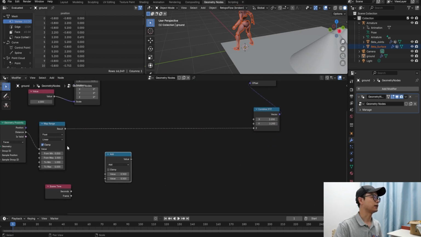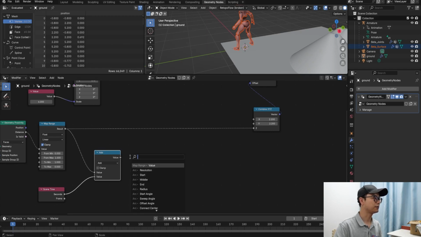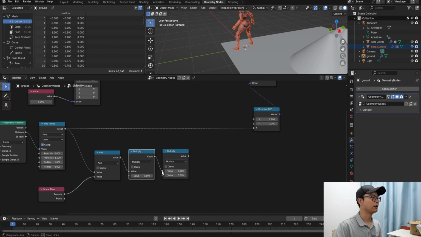So let's connect them, and the X here is the map range, and at the same time they are the N, and then we will multiply by a number here. I want to change this, and then I will add a number.